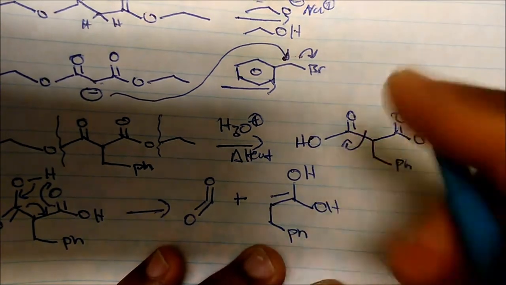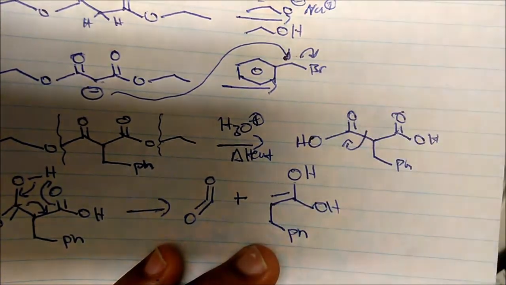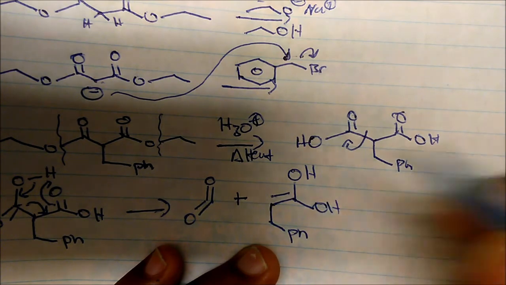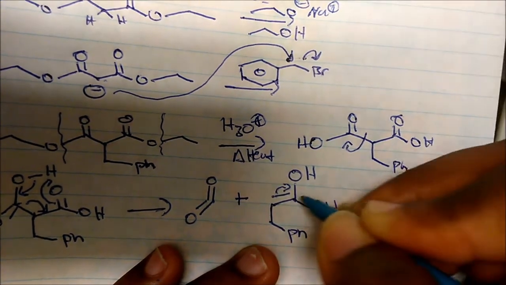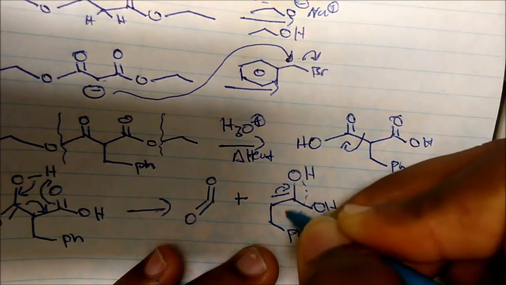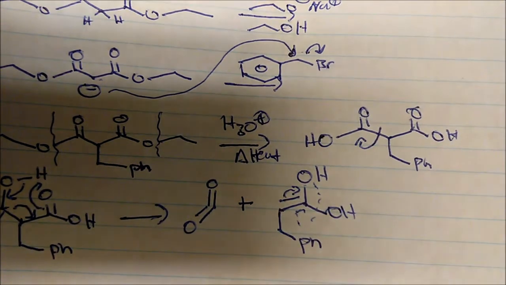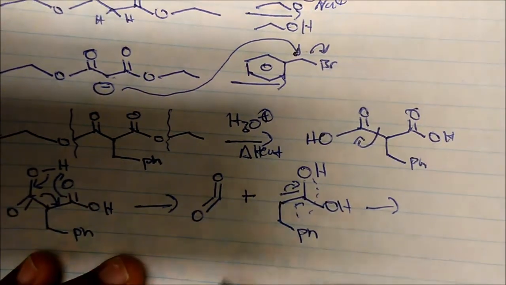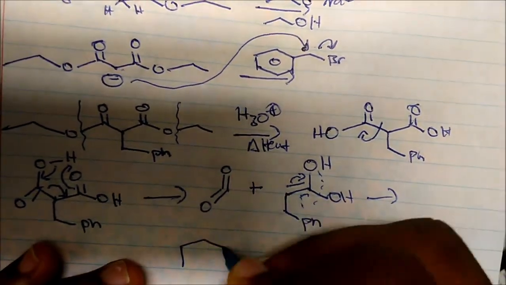And then we know that anytime we have an alcohol adjacent to an alkyne, we're going to get a ketone. So this bond is going to come here and form a double bond. This hydrogen is going to migrate down here. So if you want to put it, the final product of this, the Ph represents your phenyl group like this.